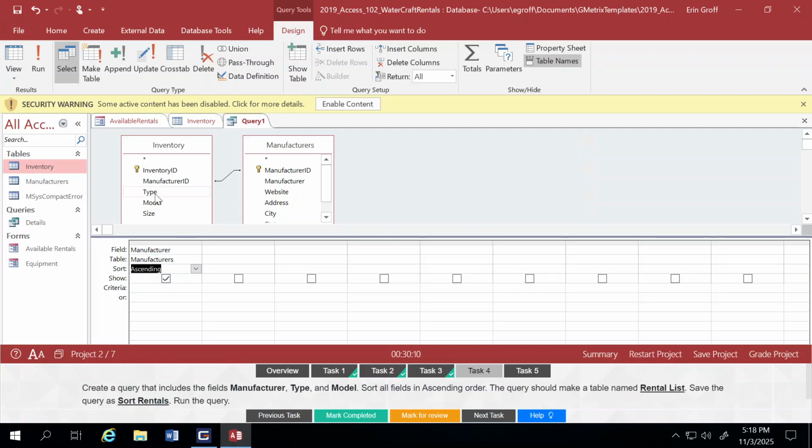Then from our inventory table, we're going to double click on type to bring that down to our design pane, and we're going to do the same. We're going to click into the sort field, drop down arrow and select ascending.